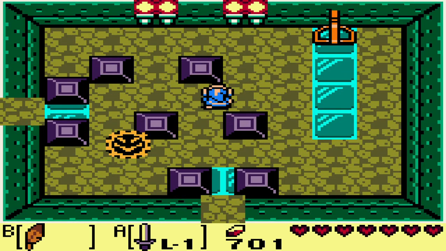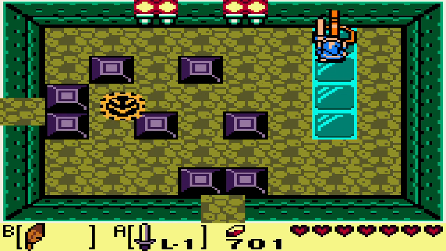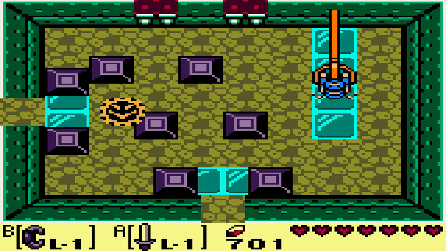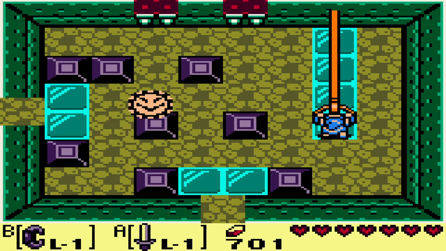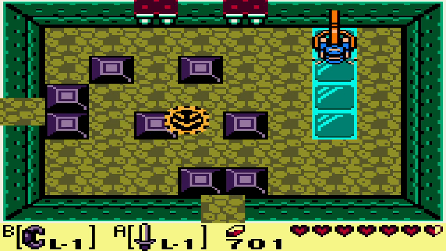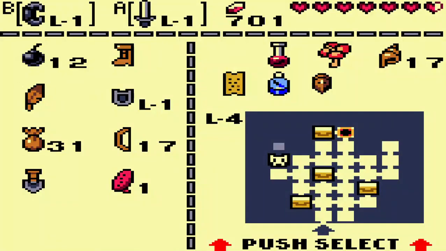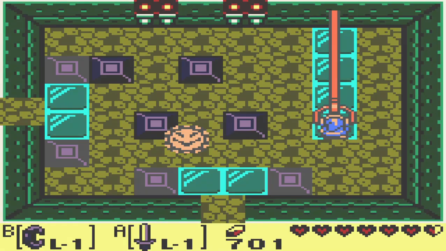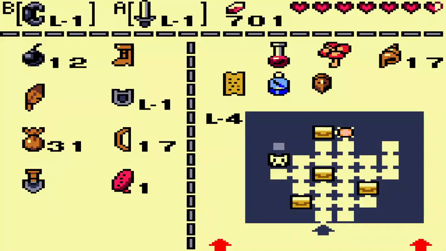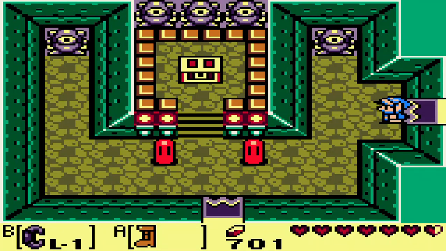Wow. I already see what needs to be done. Let me get to the power bracelet. We gotta move. Pull it as far back as we can, and then move. Nope. Damn it. Not sure if the Pegasus boots would do anything. We can try. Ooh, just barely made it.